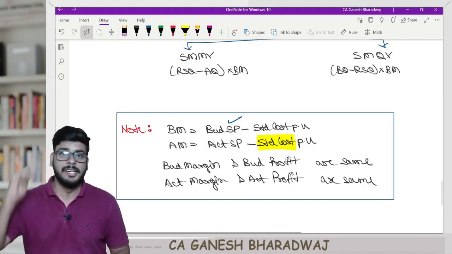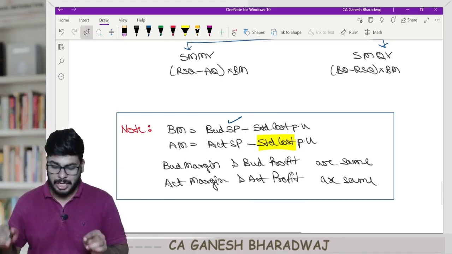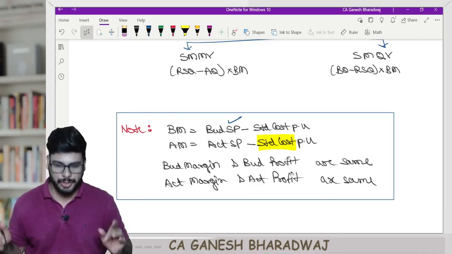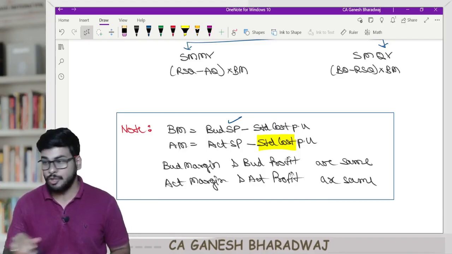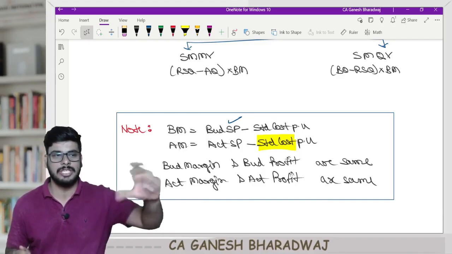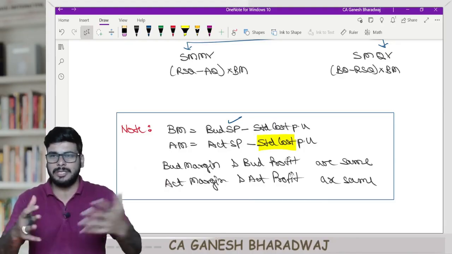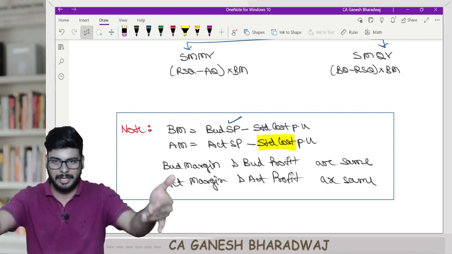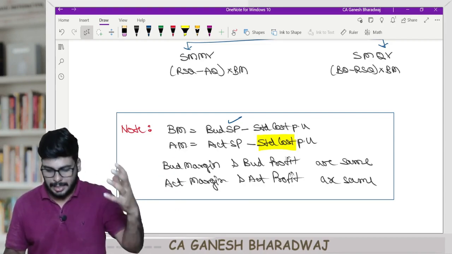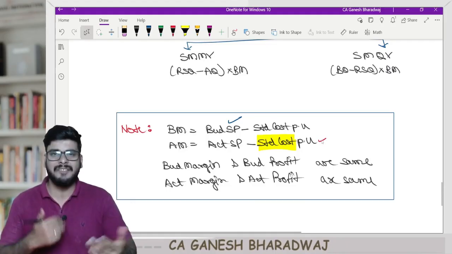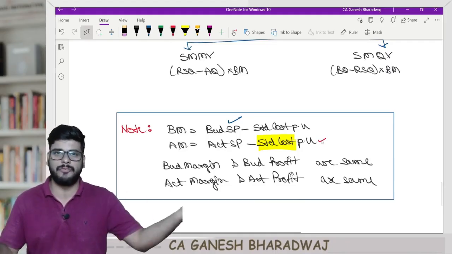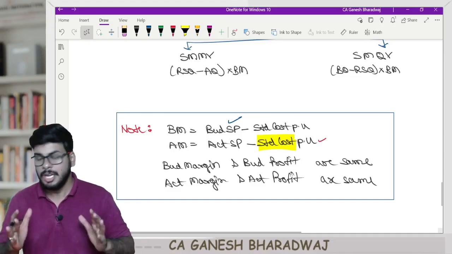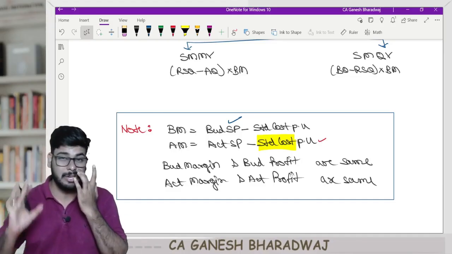And one more thing, guys, which I again told you in the regular batch, this clarity is lacking in our CMA Institute study material. So that's why I asked you to make a specific note of this also, because in every sum they have used different ways, but ultimately what they have done is only this. The back end calculation is only this, but every sum they have given different ways of doing it, but ultimately the answer will match with whatever we have learned. So please follow this. It will make your life very simple.